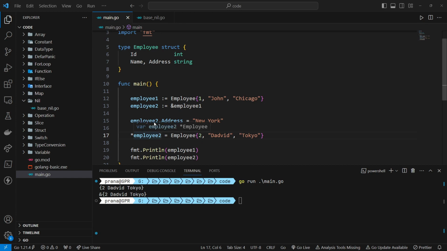object representing David. The significance of the asterisk operator in this context lies in its ability to dereference the pointer and modify the underlying value it points to. When applied to employee2, it effectively changes the object being referred to, and since employee1 shares the same reference, it is automatically updated to point to the new employee object, in this case, David.